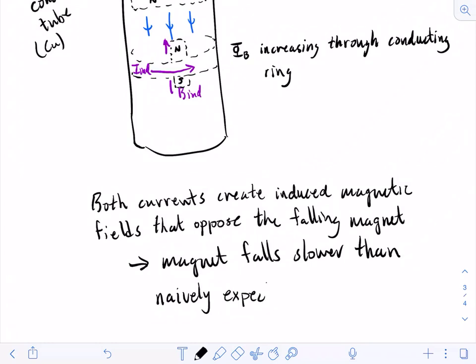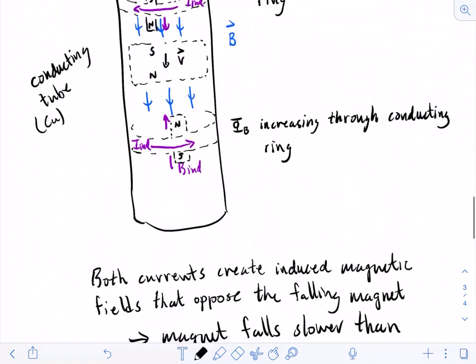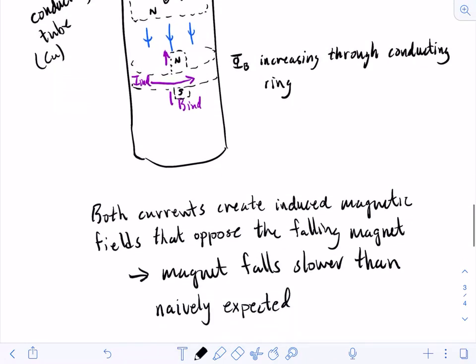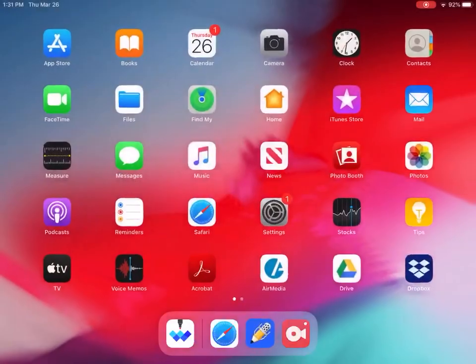So if we didn't think there was any kind of magnetic effect due to the copper tube, we might expect it to fall just like free fall. Copper, after all, is not magnetic, so it's not any magnetism associated with the copper at all. It's just the fact that the copper tube is a good conductor. Okay, and so what we'll try to do is we'll try to make a video to demonstrate both of these effects with the LEDs and with the copper tube.